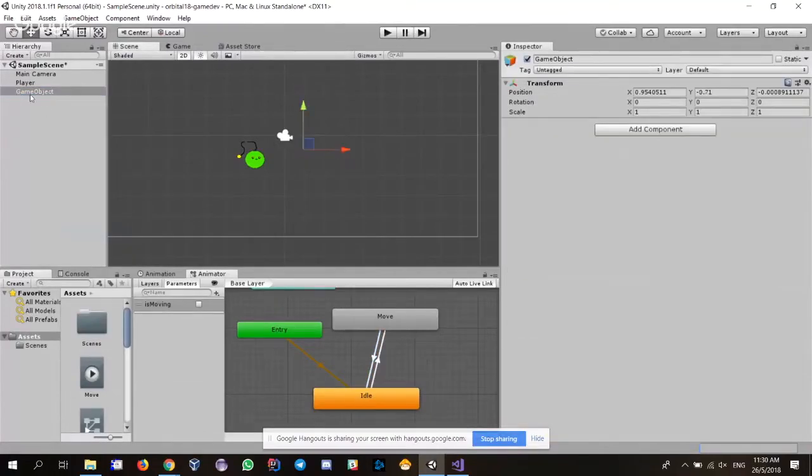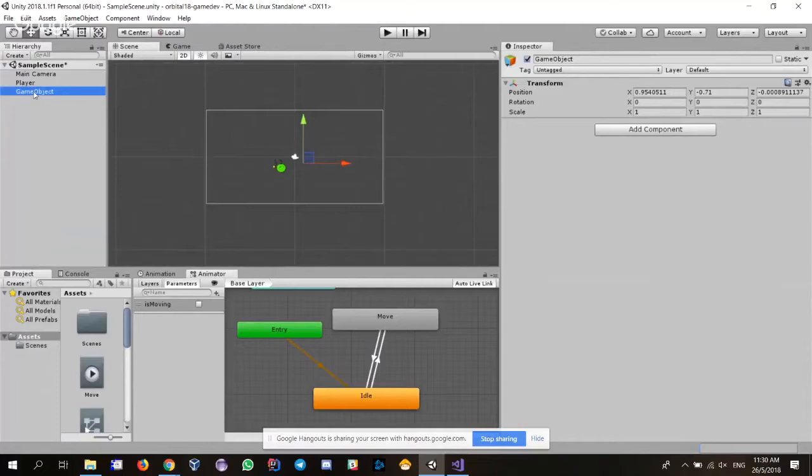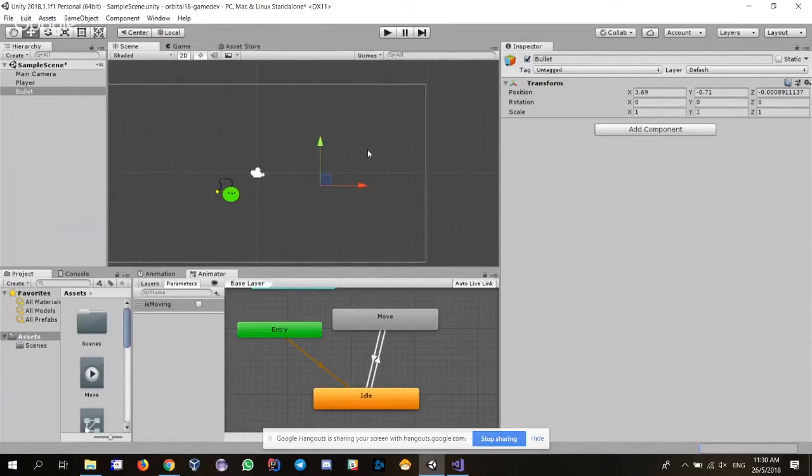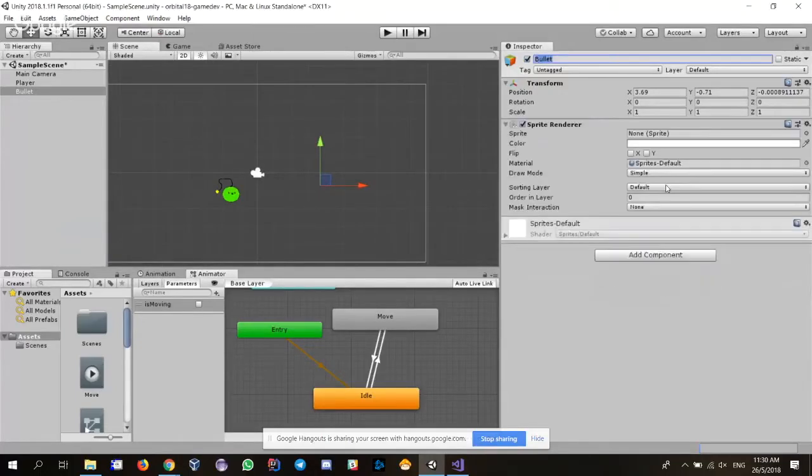So this is our new game object. And we name it bullet. And if you want to see things, we add a sprite renderer onto it. And we are going to add a sprite, a circular sprite, a circle onto it.